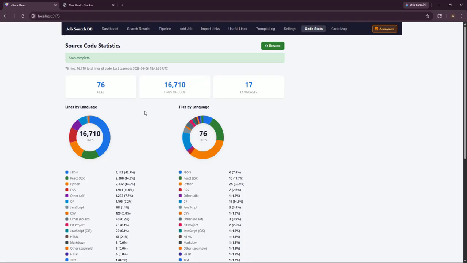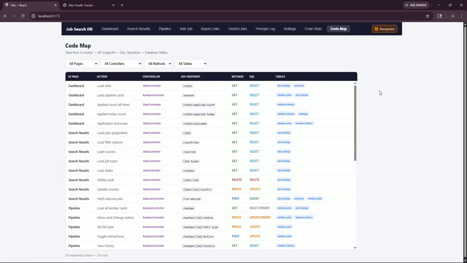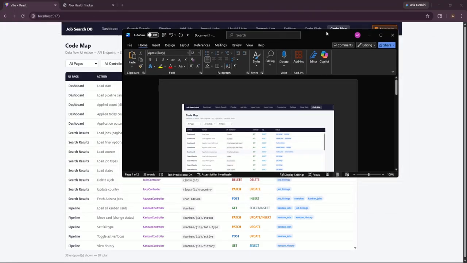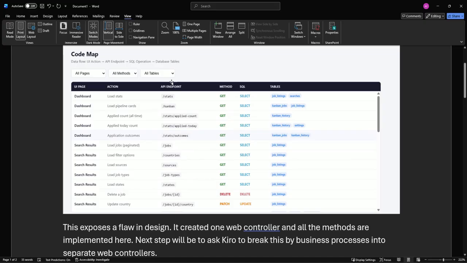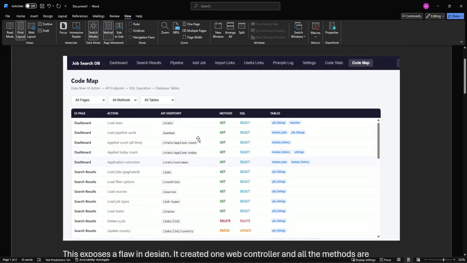And you see this is some of the issue here, that these little tiles here are reversed, which is leading me to misunderstand which graph goes to which. And I can correct that easily enough. And then over here, finally, we have code map. And just as a note, it doesn't do everything the way you'd want it to do. So in my initial code map, there was only a single web controller, and everything was in one web controller, which is not desirable.